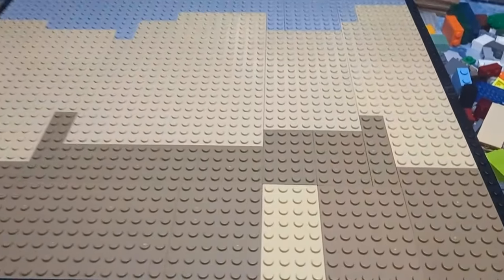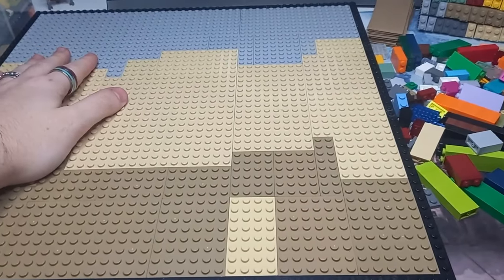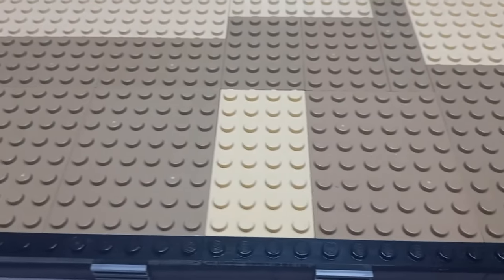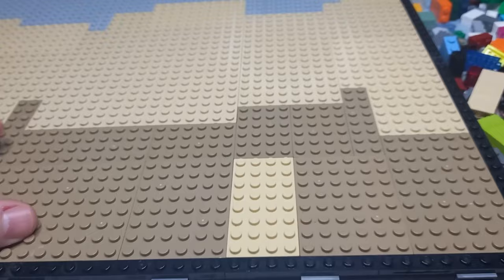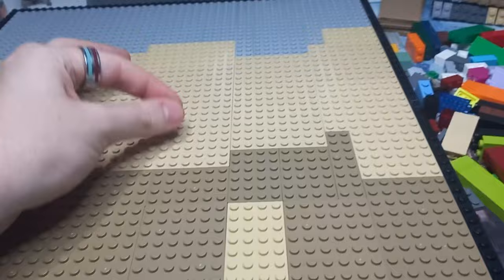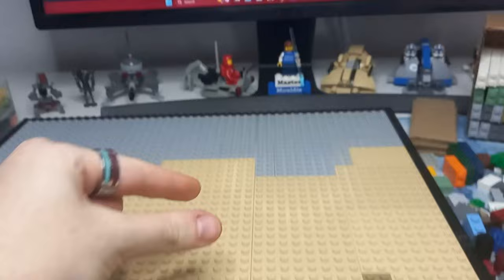It might not look like I've done a lot, but this is quite important progress. You can see I've gone with three colors for the base — I've kept the gray and the sandy tiles from last time and I don't think I've needed any extra plates. Then I've got this dark tan area here. This dark tan is meant to represent the darker water — the dark depths of the Naboo river. And then we've got some sandy platforms that I am going to build up, with a few spikes like you can see on this image I've got for a bit of inspiration.